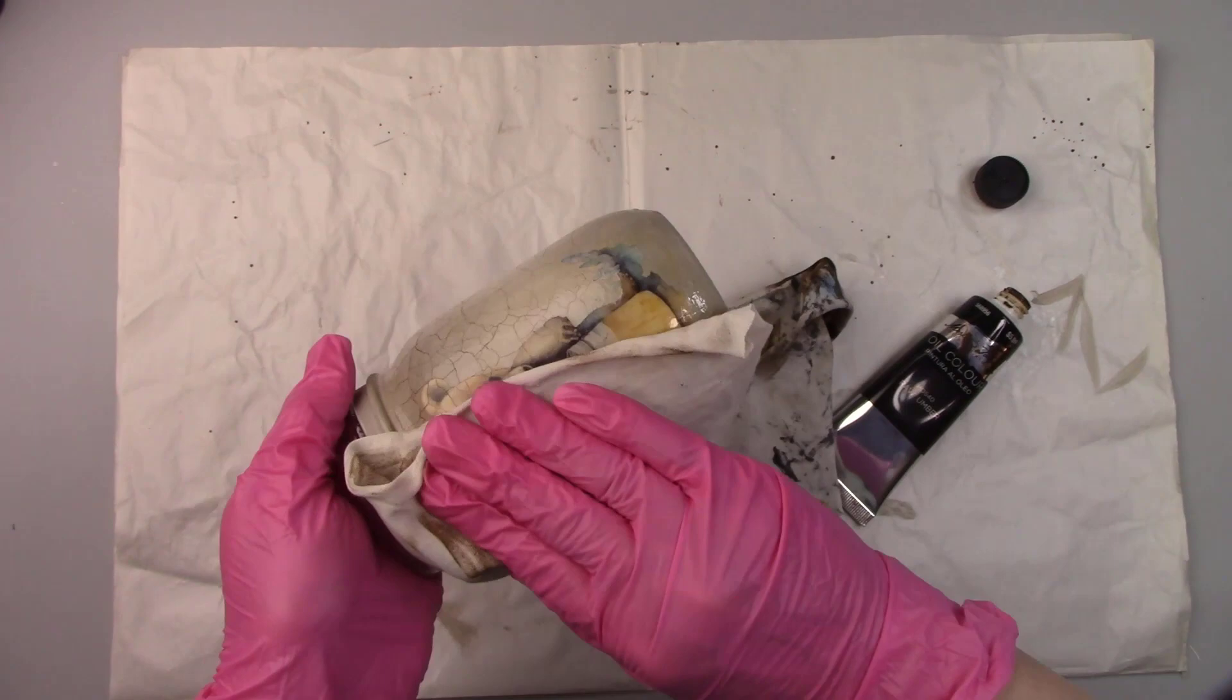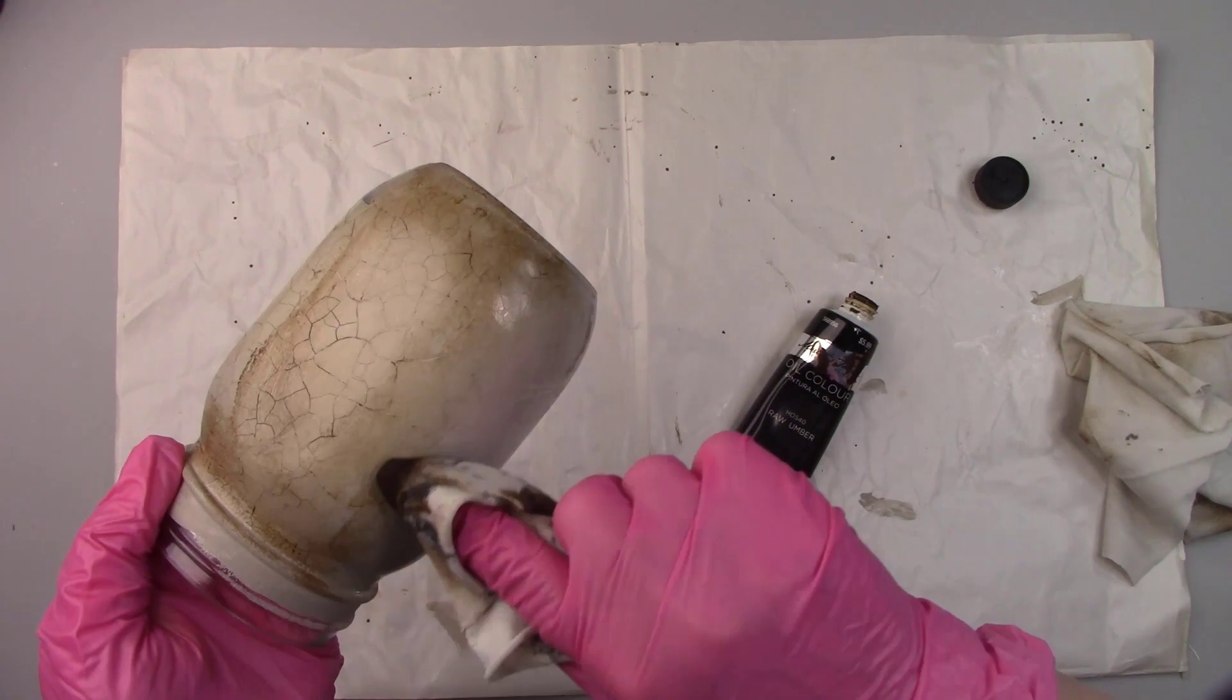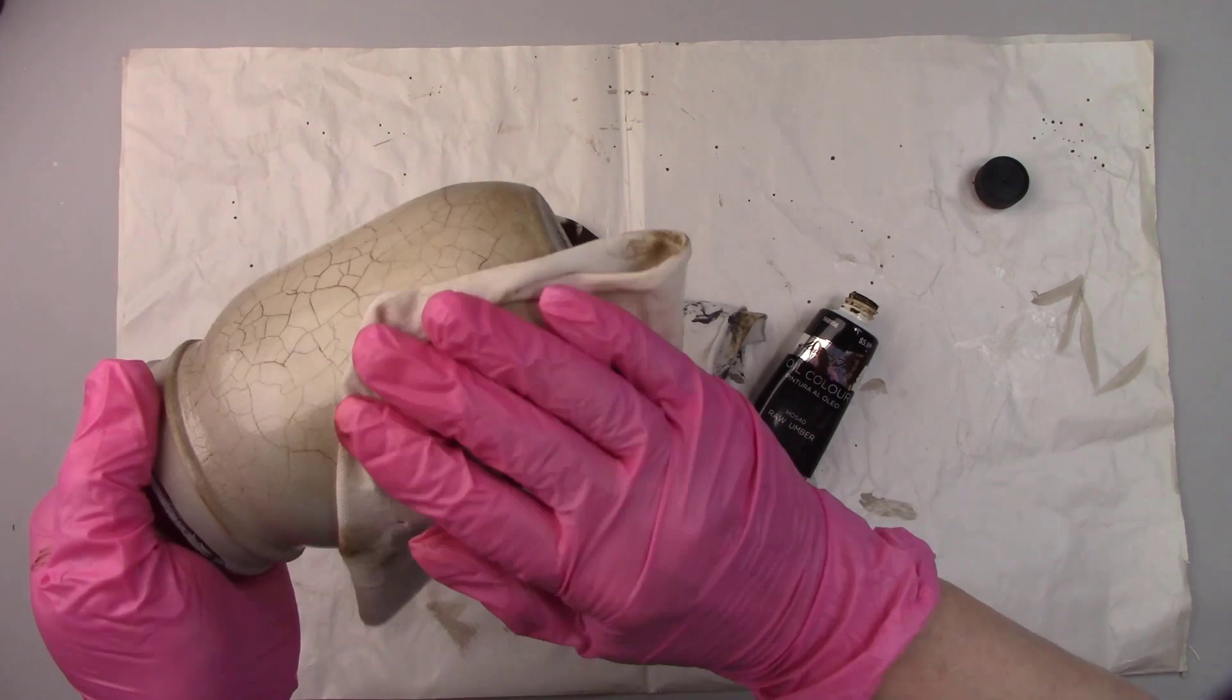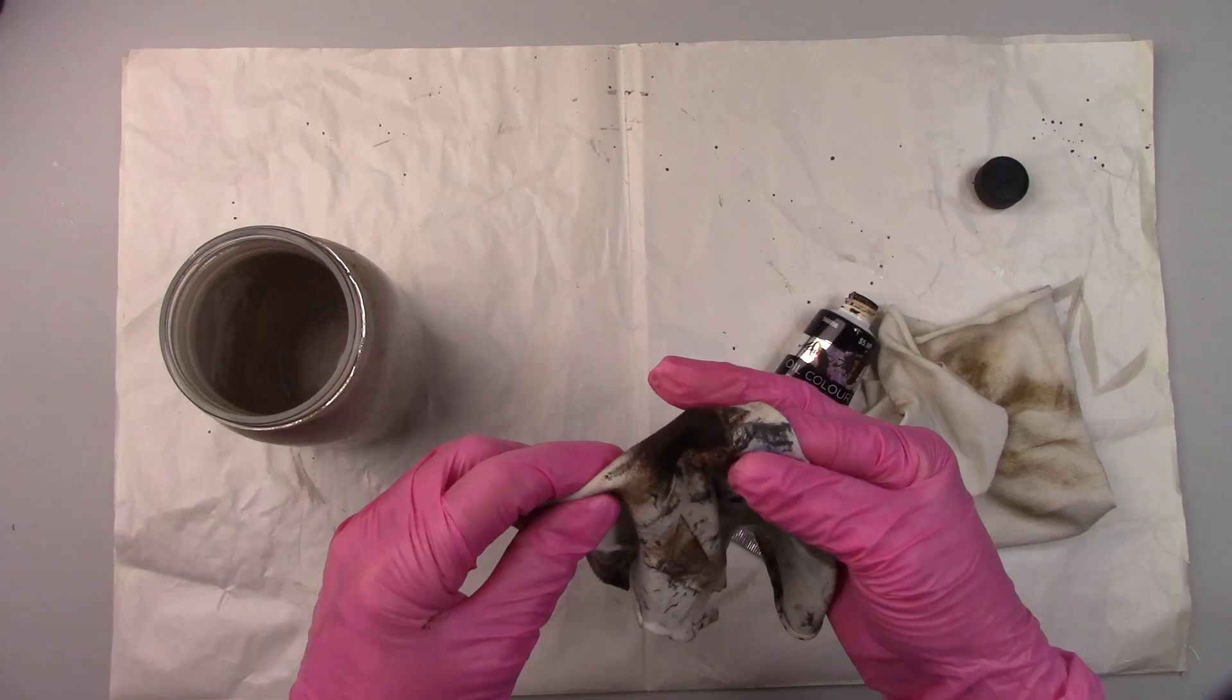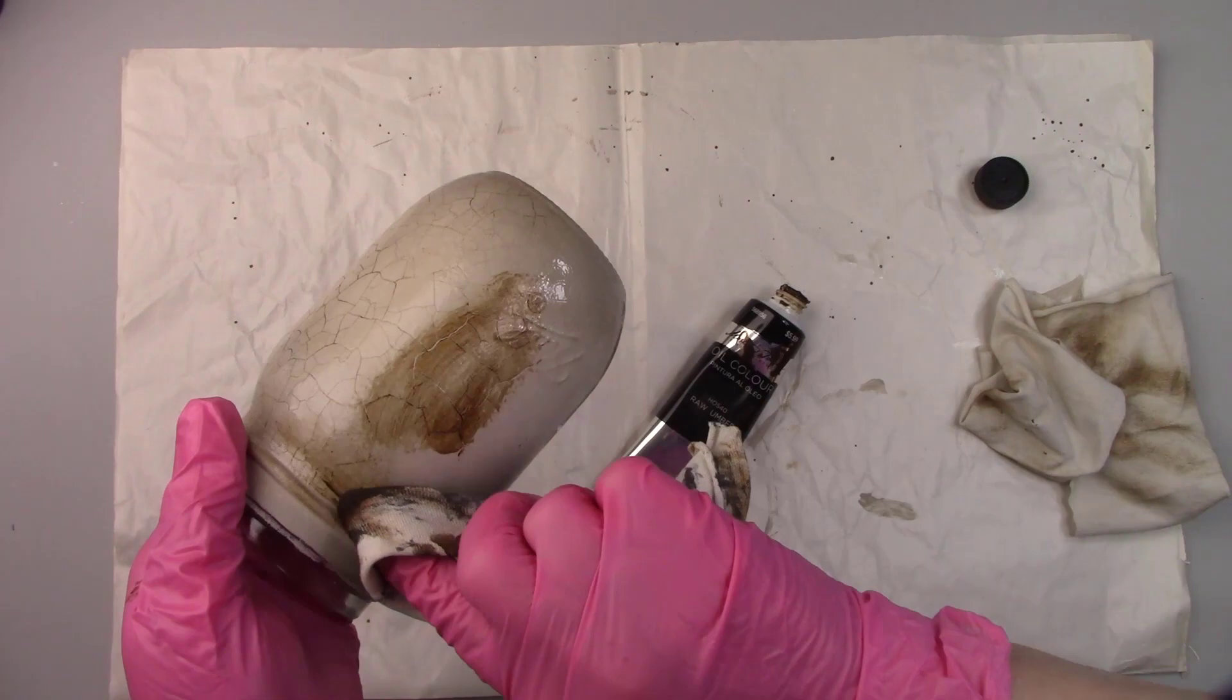From here on, you can only use solvent-based products on this jar. Anything water-based will destroy your cracked finish. The oil paint is solvent-based, so it's perfect for this use. It's also considerably less than solvent-based antiquing paste and does exactly the same job.